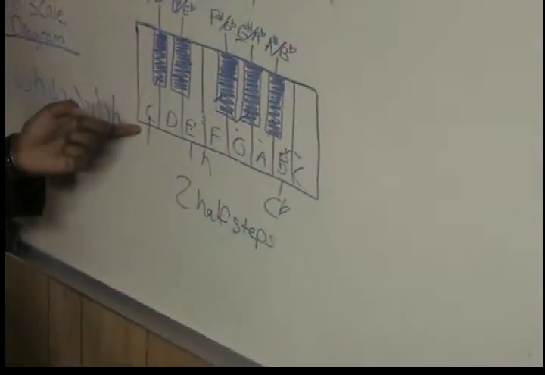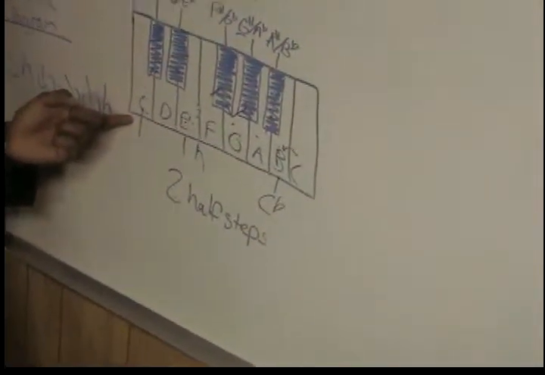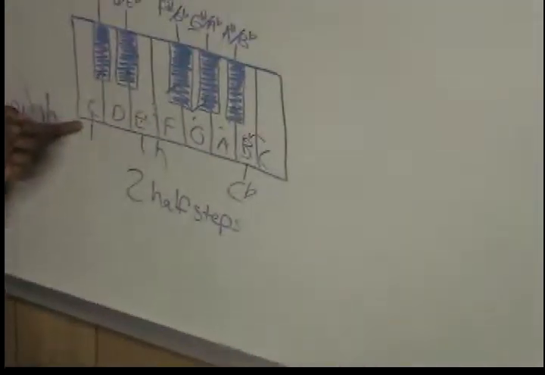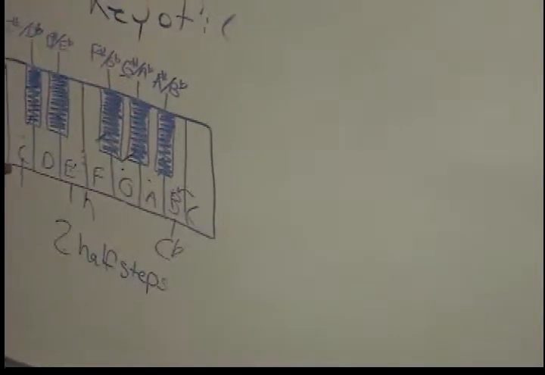From C, 2 whole steps is what note? From C to what note is a whole step? Come on, y'all. 2 halves make a whole, right? So from C to what note is a whole step? D. That takes care of one of our whole steps. From D, what is a whole step? E. So that takes care of our 2. So our answer is what? We ended where? With 2 whole steps. E.